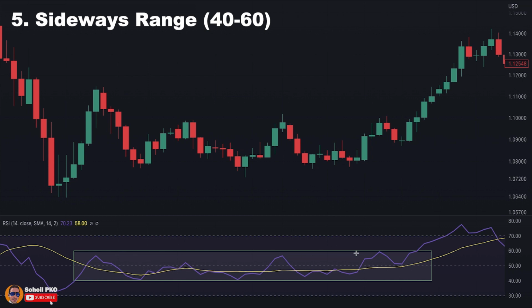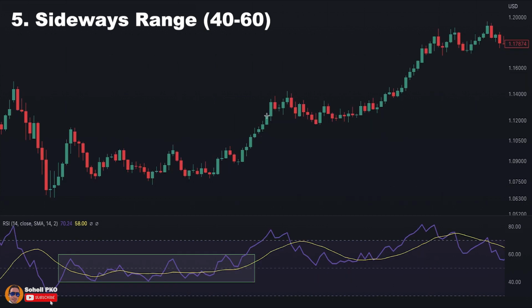For aggressive traders who are willing to take more risk to get more reward, they can enter a trade when the sideways range is broken, with confirmation of price action analysis or other tools and concepts of technical analysis. For example, in this case, after the RSI broke the 60 level, which actually provides resistance level for the price, and at the same time the price broke out of the resistance level, you can see how the price advanced after that in a large move, resulting in a big profit. As I said, these types of trades are more risky and you must have the required measures in your risk management strategy for the cases that the price goes against your position.